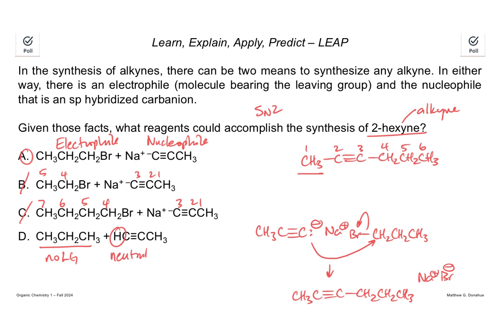So maybe let me just point out now, in that product, that was the bond that we made. But then we could also make that molecule using the other side. So I'll dissect that one in green. You could also make that bond, and then the left-hand side would be your electrophile, the right-hand side would be your nucleophile. So you could put the negative charge at carbon 2, and then use methyl iodide as the electrophile.